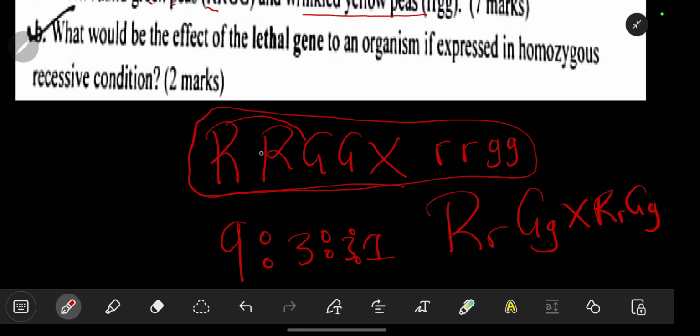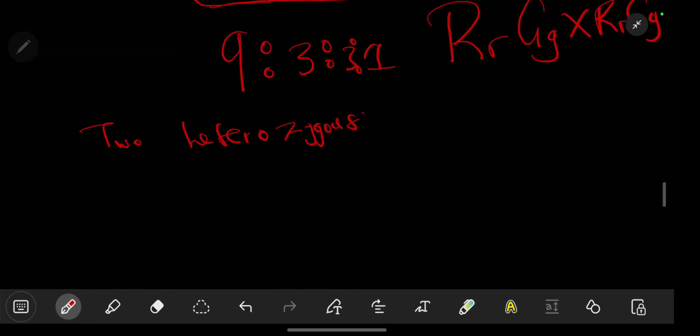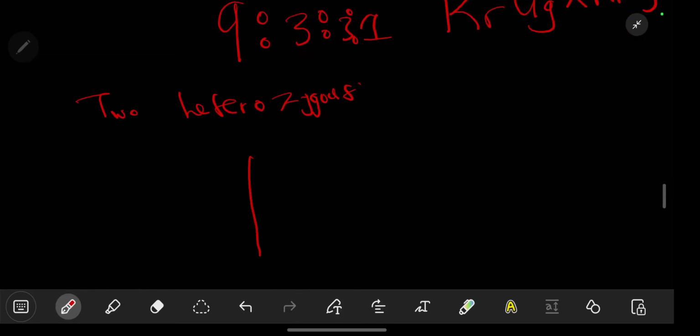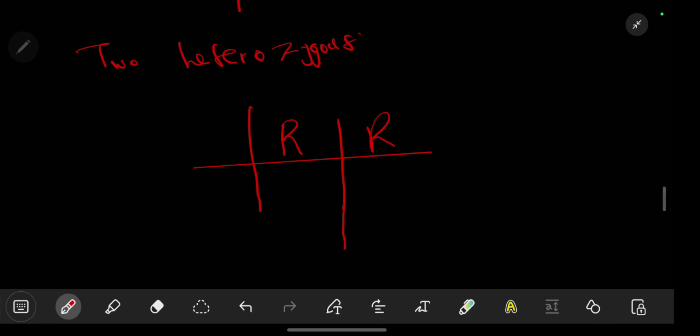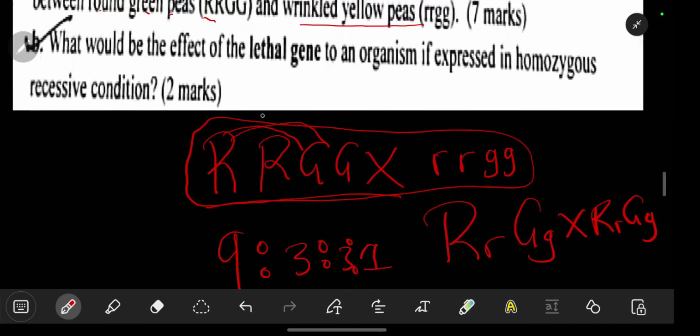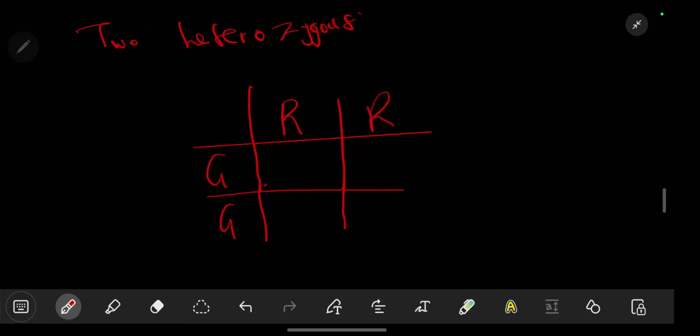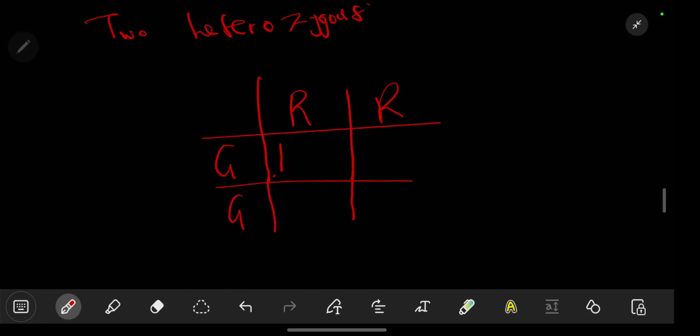This one goes with that one, then this one goes with that, but we are not going to memorize that. So therefore we are going to be using the Punnett square, in which case we are going to put our r here, our r here, then down here we are going to have our g and our g. This is for the other plant. So what we have are the combinations of r, g. We have our r, g, like that.